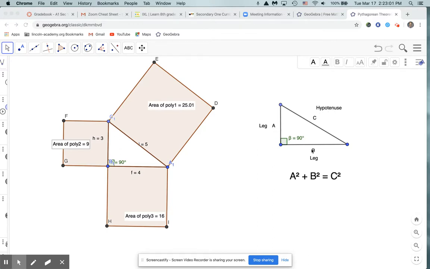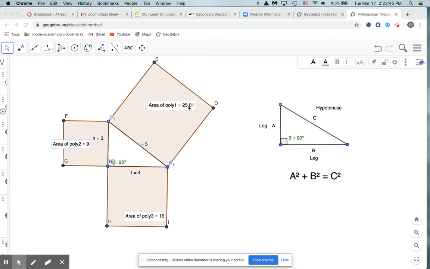Oftentimes, we will label them A, B, and C. And what we learned, again, from last term, is that if you were to construct a square on each of the sides of the right triangle, the area of the square would be 4 times 4 for this bottom side. If its length was 4, it would be an area of 16. The area of this square on the left, if the side length of the triangle was 3, would be 3 times 3, which is 9. Those two areas added together, the 9 plus the 16, would be the area of the larger square, which is an area of 25. And if we square root 25, we get a side length of 5.